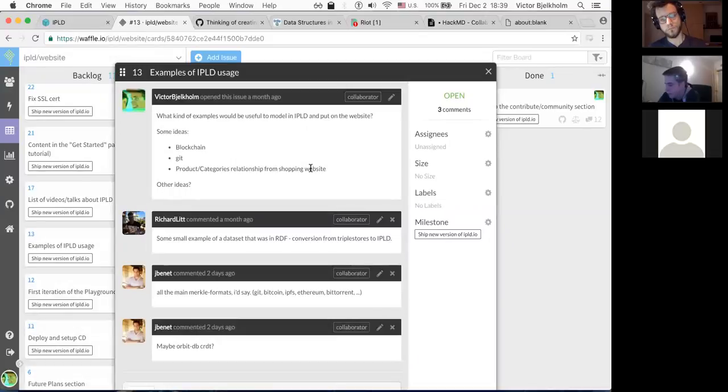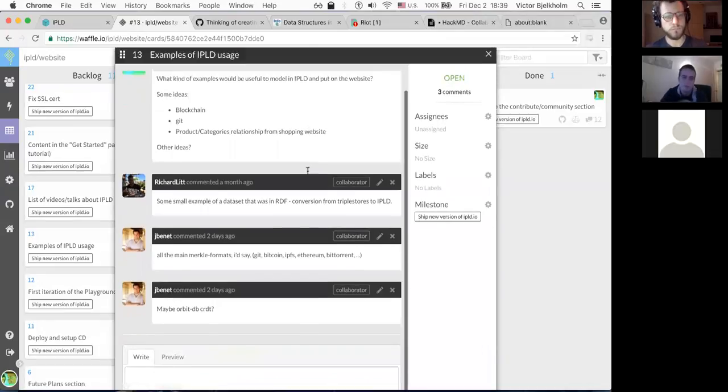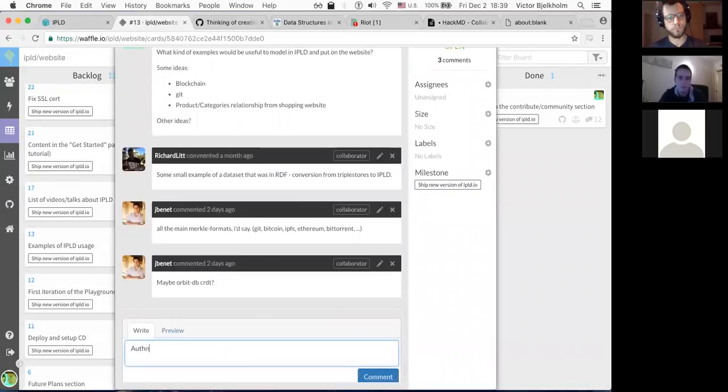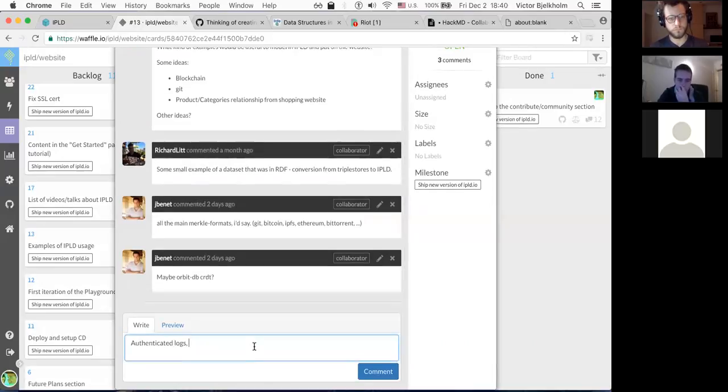I agree. Yeah. So okay, I have some ideas. Like there are authenticated logs. How to build your own authenticated log. And inside that we can show an application where there is a blog post and you read through the diffs of this log and you build up your blog post.